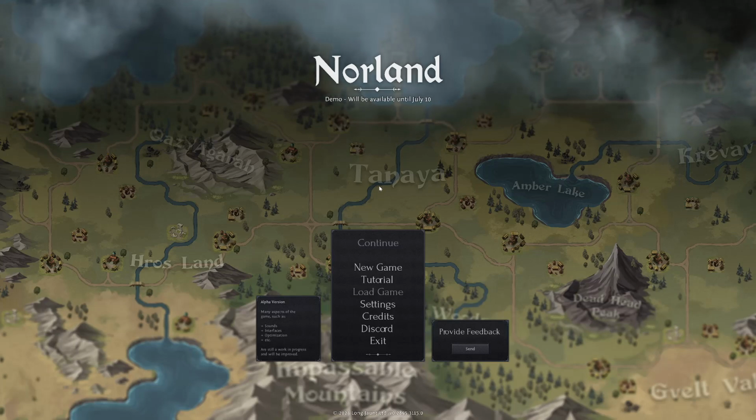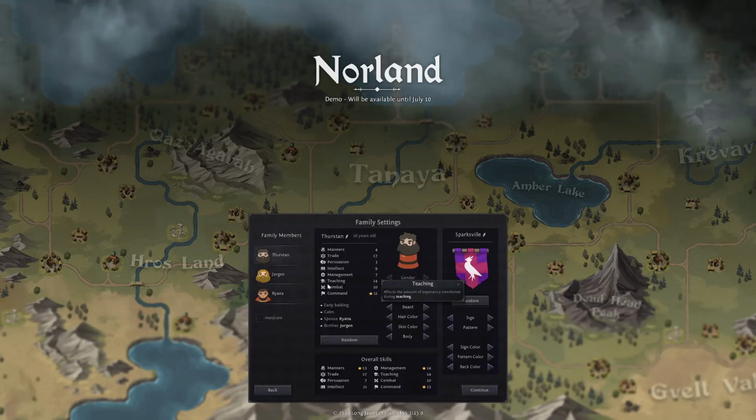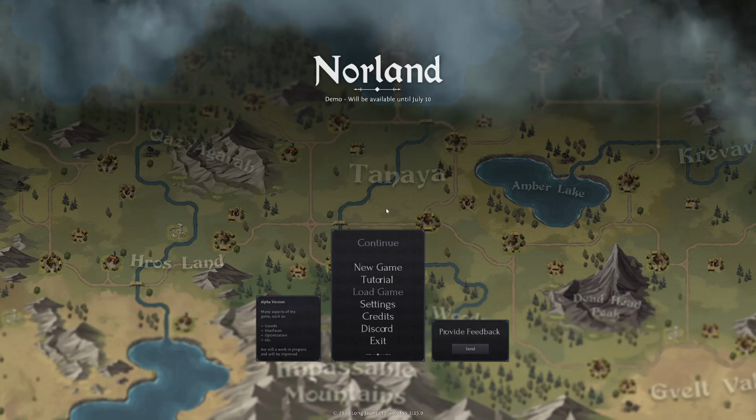So that's Norland. The demo is apparently available until July 10th, so it goes beyond the Next Fest. If you're wanting to give the demo a go yourself, I would wholeheartedly recommend it. There's a new game here. Once you've tried the tutorial, by all means, try the new game. You can get 20 days apparently in there before it kicks you out. Anyway, that'll conclude my coverage for it for the Steam Next Fest. Definitely keep your eyes out for this one.